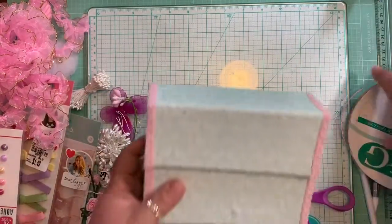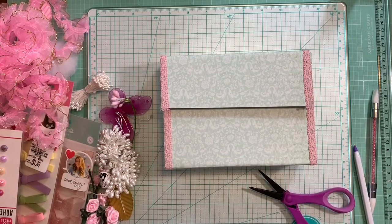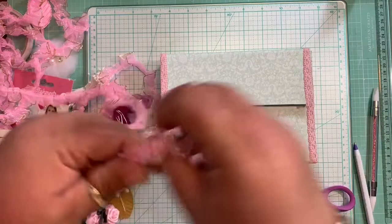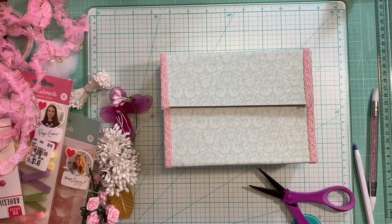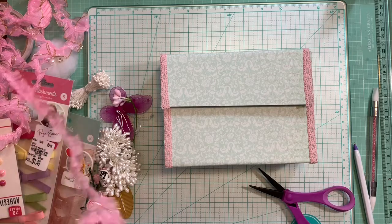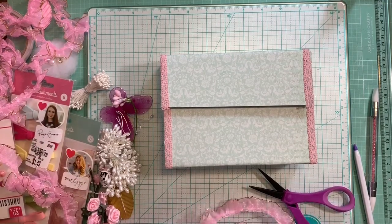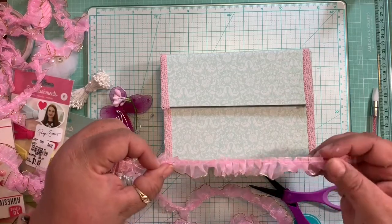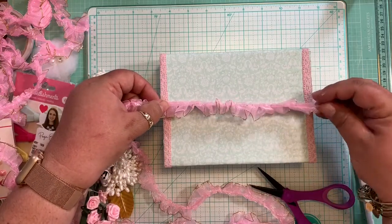Okay, so now we are done with this ribbon for now. And I'm going to grab some of this trim here. There we go. And this is what I'm going to be using. Let me cut this here to the side.